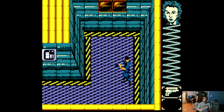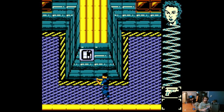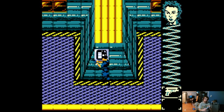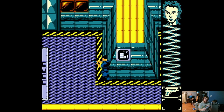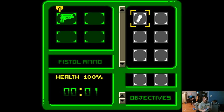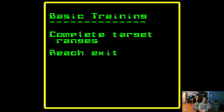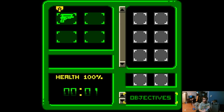So it's a third-person game, and you basically just walk around as Joanna. A is your shoot. B is your reload. You press start, you can check your status. Here's where all your ammo and your other guns are. I think these two things are like key items. And then you can view your objectives. Restart the mission, turn rumble on and off, and then quit the game.